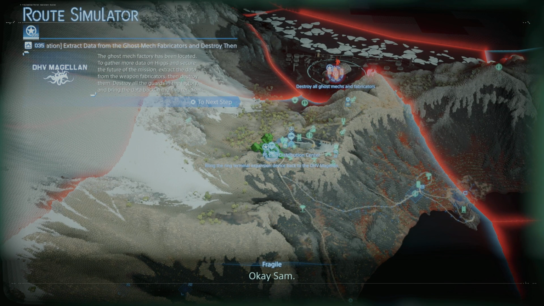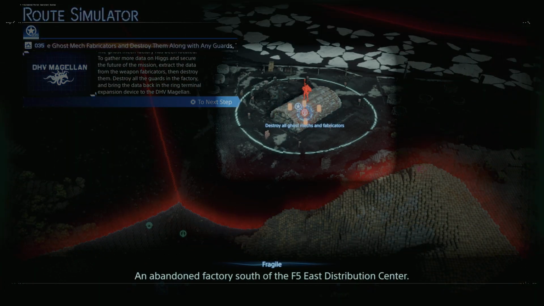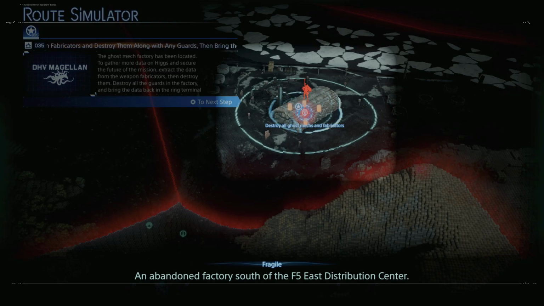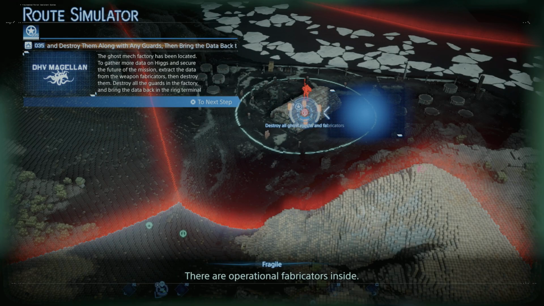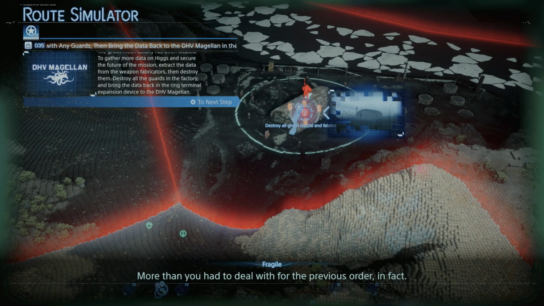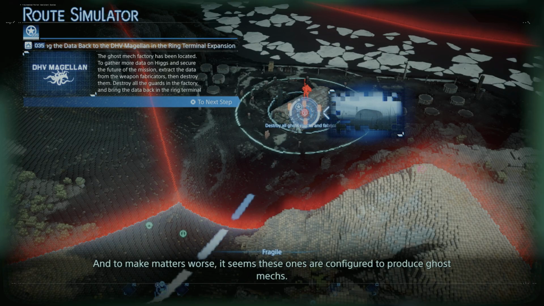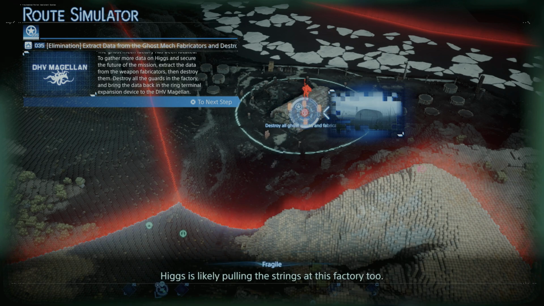Okay, Sam. The facility we've identified is here. An abandoned factory south of the F5 East Distribution Center. There are operational fabricators inside. More than you had to deal with for the previous order, in fact. And to make matters worse, it seems these ones are configured to produce ghost mechs. Higgs is likely pulling the strings at this factory too.